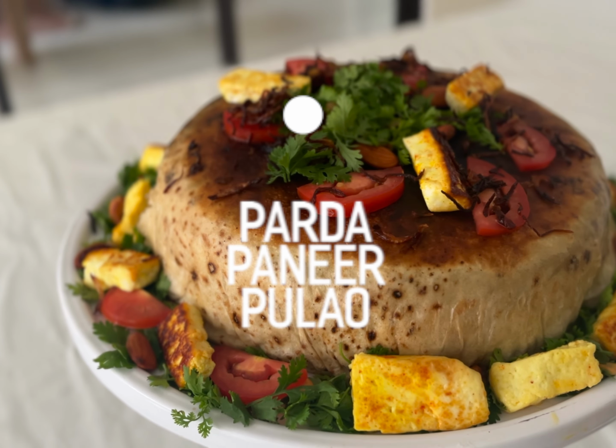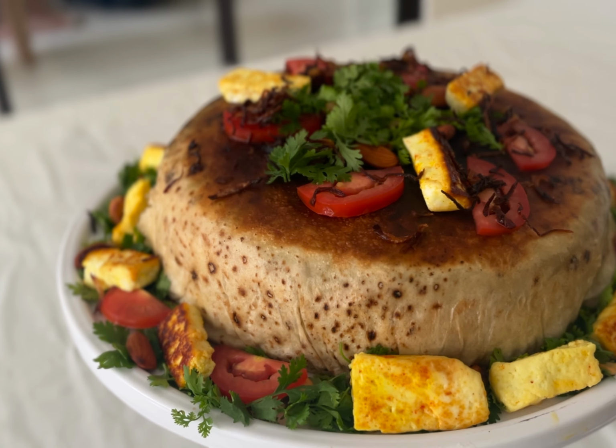Parda Paneer Pulao is a stunning centerpiece for your dinner party. Your guests will not only relish the dish, but they'll be talking about it for days afterwards. It's a perfect dish for Diwali, pure vegetarian and a real stunning centerpiece. To make it, you will need to order some Roomali rotis from a restaurant or online.